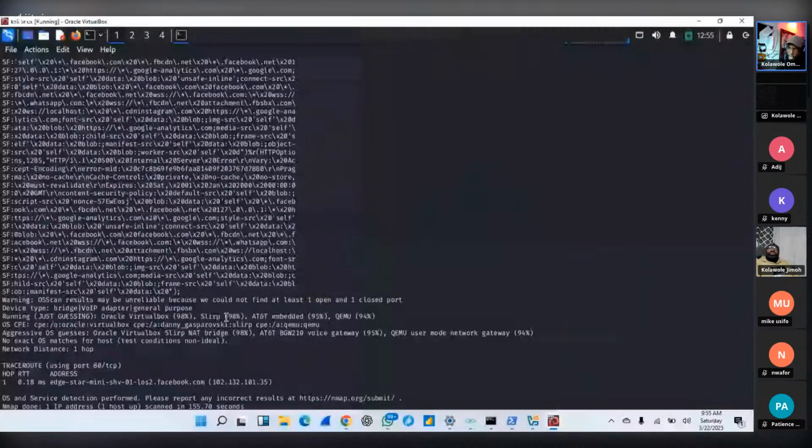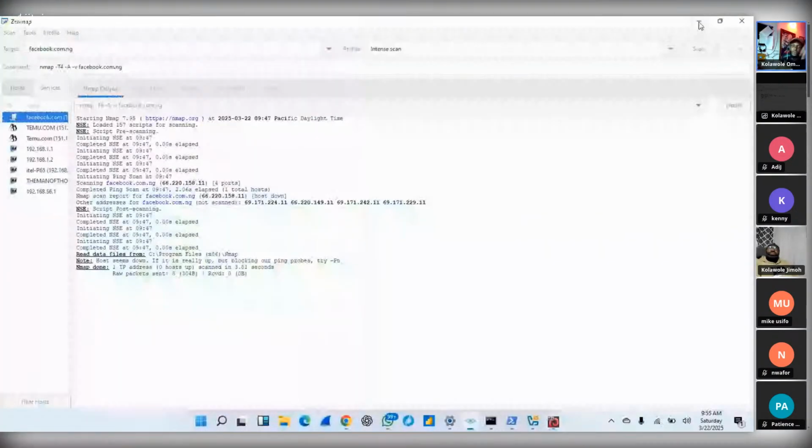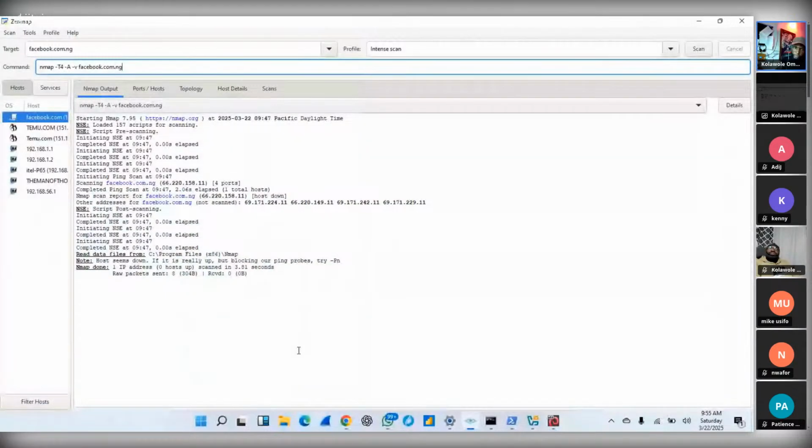As simple as ABC. So you need to be careful of what information you also put out. If you want to really live a private life and you don't want anyone to infringe on your privacy, that is the reason why I'm telling us this particular thing. But it is funny that through IP address or through this Nmap, you can scan and you can get IP address, and then you can see a lot of information on people.